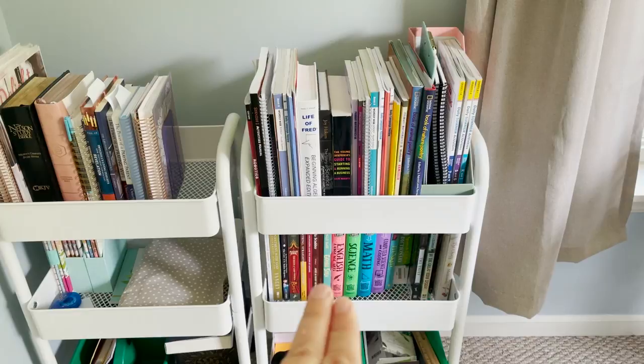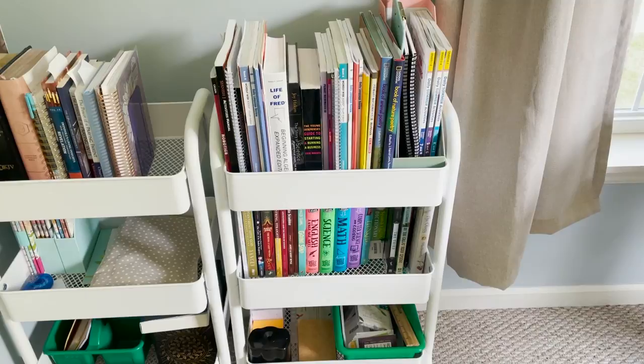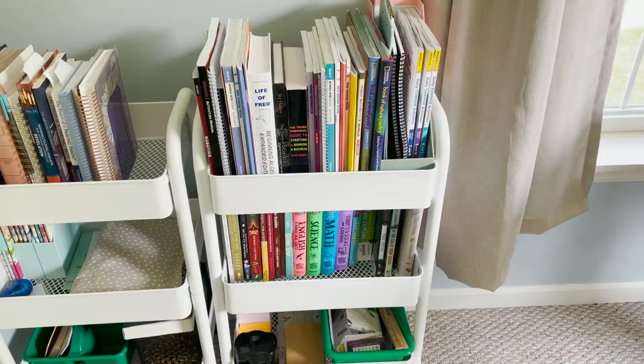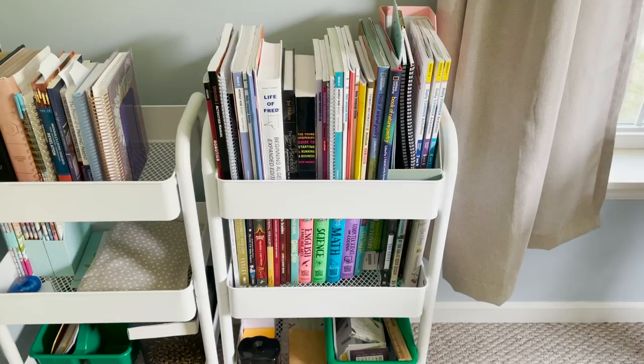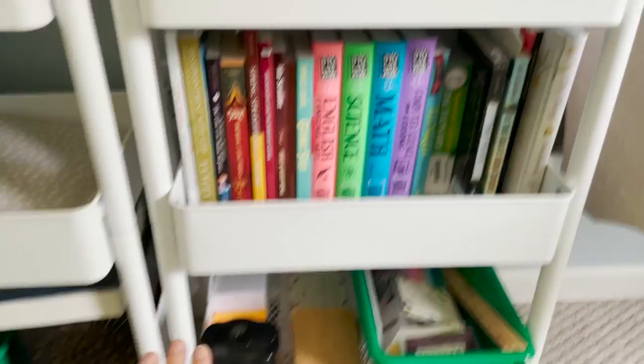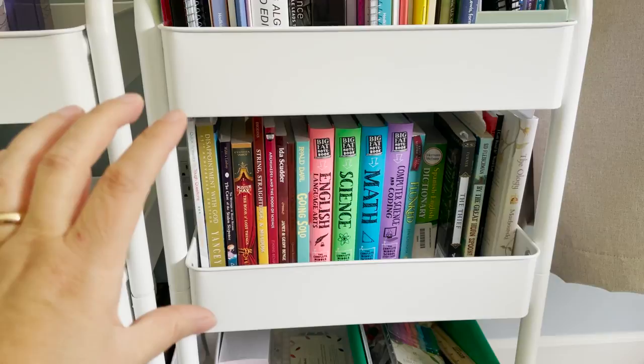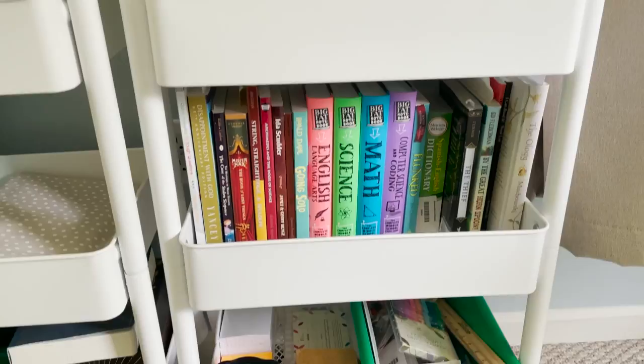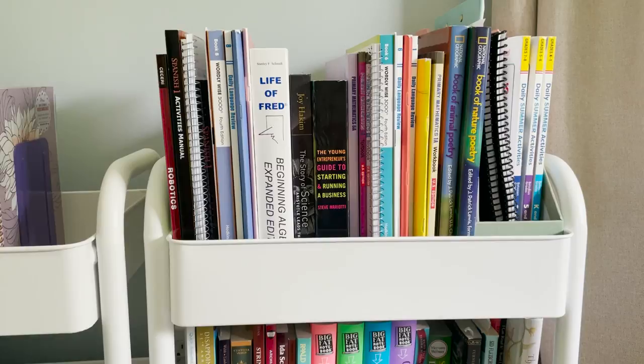This is the one that we are focusing on today — my homeschool cart. I had originally purchased these carts last year because I needed someplace to put a bunch of stuff, and I had finally given into the hype of the planning cart storage. When I got the carts all put together I realized these are not very tall, and I was hoping I would have a little bit more room for my books, because most of what I am storing on this cart is books. We now have an old bureau that we are using for craft supplies in our dining room area.